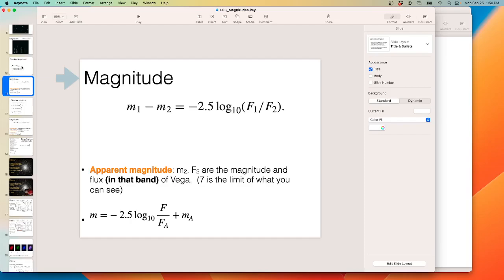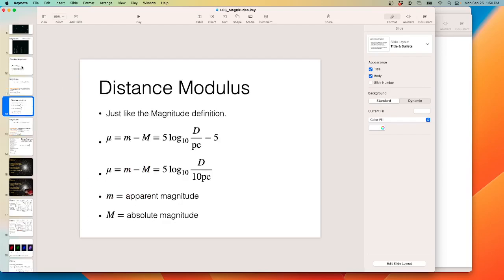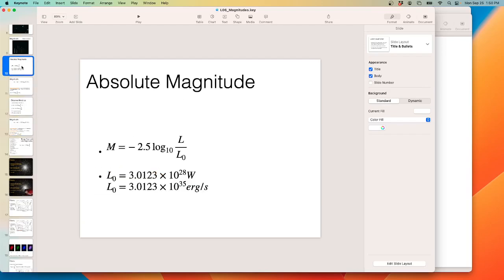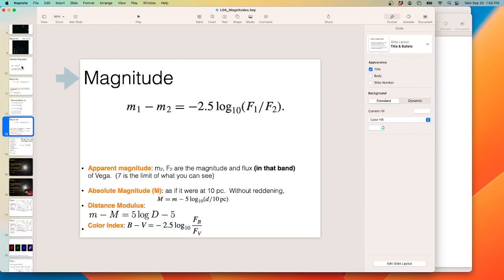That's just the way they set it up, because back in the day, it was much easier to do things that way. You had a lot more variations back in the 1800s when you were taking pictures of things on silver film. But this is just a number that you look up. And this one is just a number that you look up. Which is why we can get to this just being the number that you look up. It's right here. Here you only have to look up one number. And then you get the distance modulus from that.